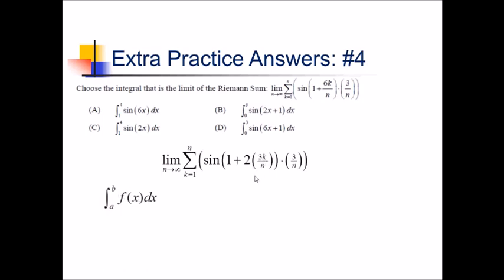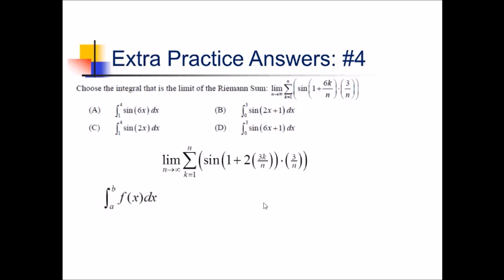So looking in here, it's kind of hard to pick out the a value from this because we've got this little plus 1 in here, which makes me think, well, maybe 1 is the lower limit of integration. And certainly we've got answer choices like a and c where 1 is the lower limit of integration. So how can we tell if this 1 is a lower limit of integration or just part of the function like in choices b and d? The key on this one is to take a look at how this xk term evolves, because that's really what determines what your function looks like.